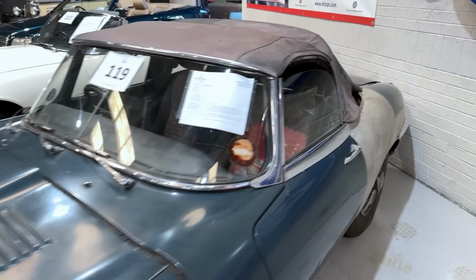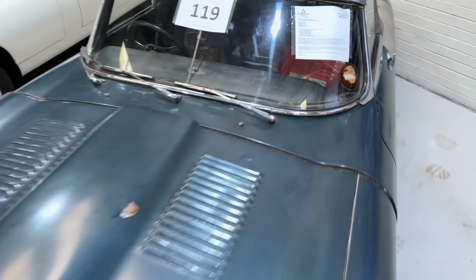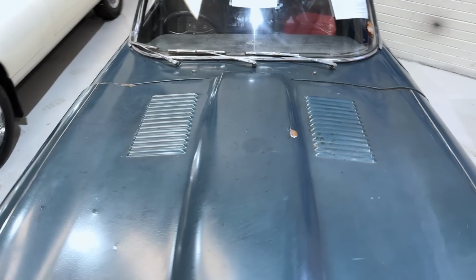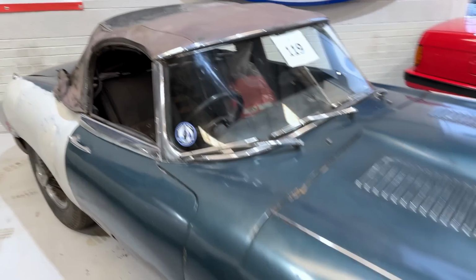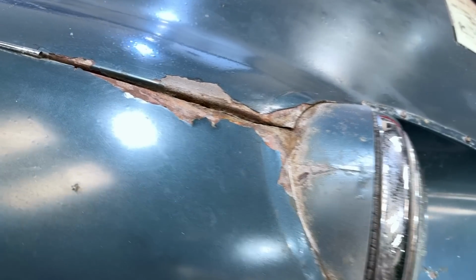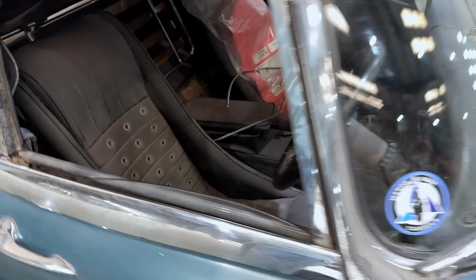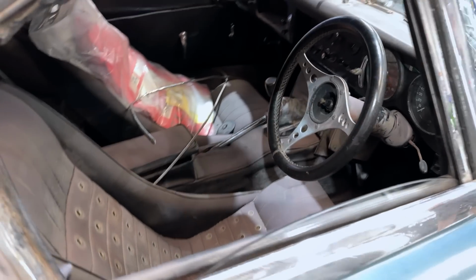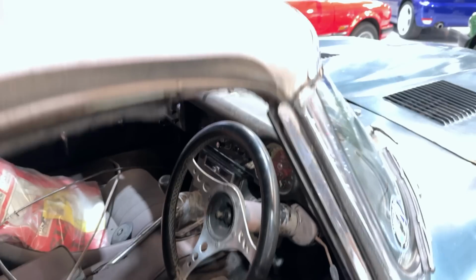And it's got later style headlights on a Series 1.5. So this is a Series 1. Somebody has modded this, so you could put this back to what it should be, to the more desirable faired-in look. You can see here, look. This has had later upright headlights. Someone's tried to make this car look later than it is, which is hilarious because obviously now everybody wants to do it the other way around. To put that back to Series 1 spec, that will be worth a lot of money and be hugely desirable as well. And matching numbers.